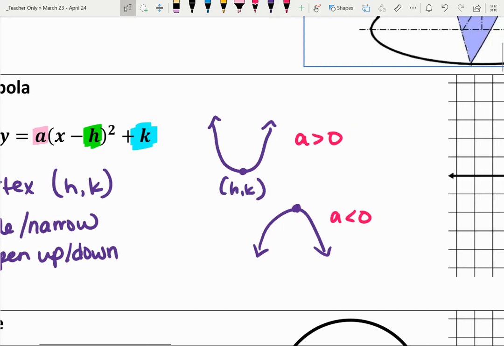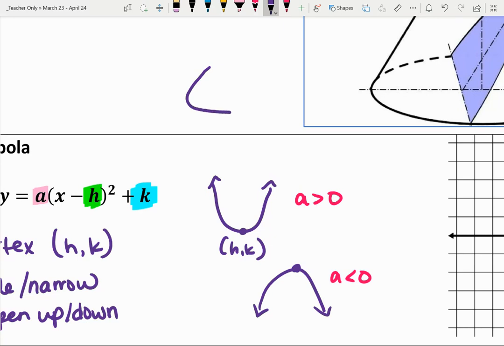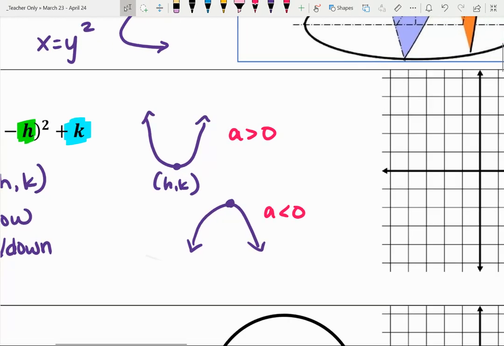You can also technically have parabolas that open to the side. Maybe I'll do a little example right here. If you switch the x and the y value, this would be like making a square root function, but actually getting both halves of it. But I'll leave that to you to explore.